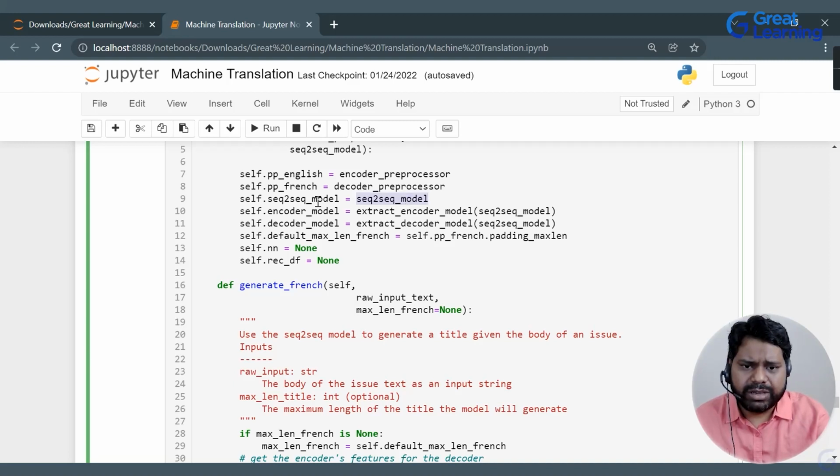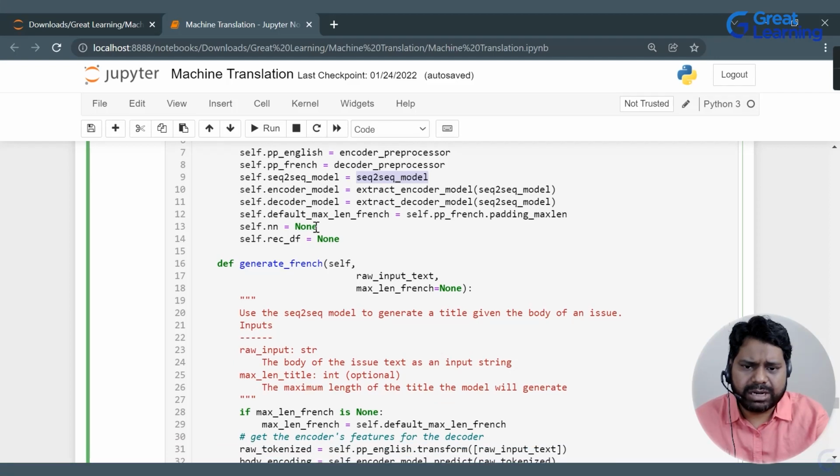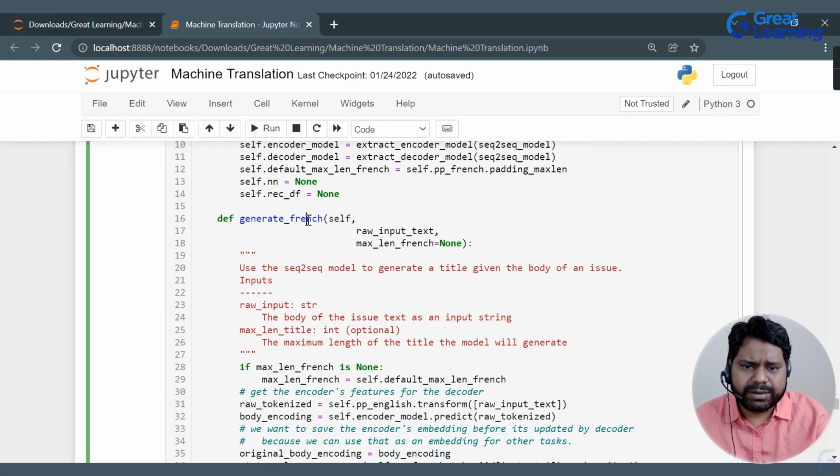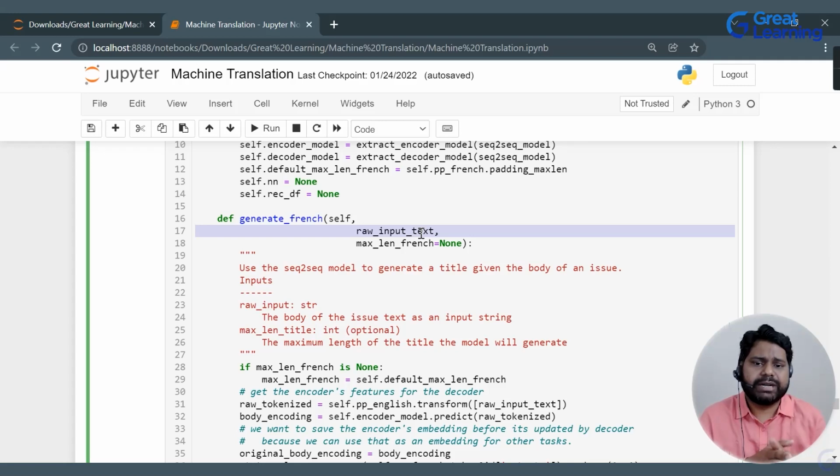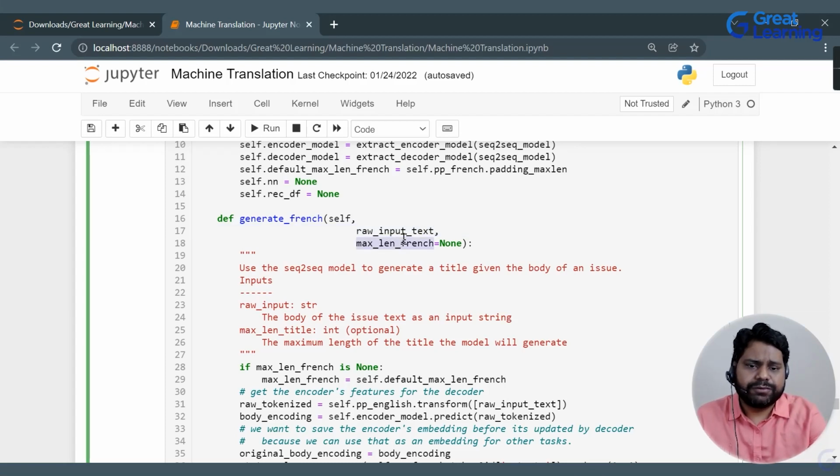Then we are loading this sequence to sequence model here. Then we will create a function to generate French. It takes self and the raw input text, which is nothing but the English text, for example, hi, hello, how are you. Then it takes a maximum length of French, which by default is none.